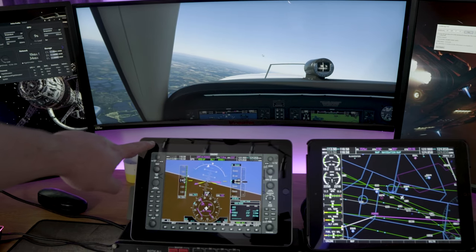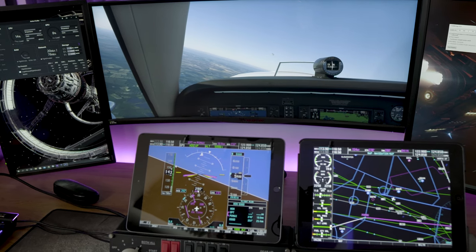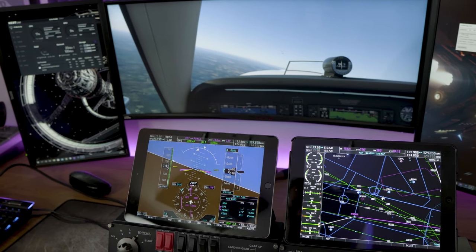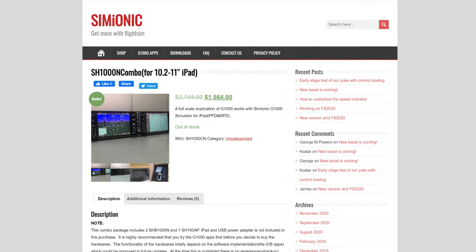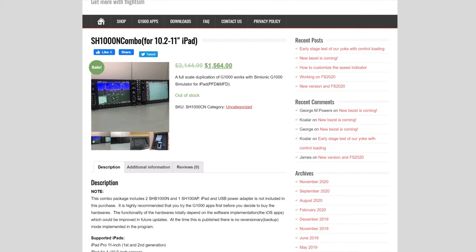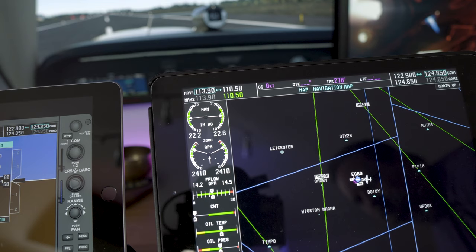This is highly recommended — a full five out of five for the Simionic flight apps. If you are building yourself an elaborate home cockpit, the Bluetooth bezels really are a very legitimate way of getting a G1000 glass cockpit. They have an older version for 9.7-inch iPads, though they are discontinuing that, so snap those up quickly if you have an older iPad. They've just launched a 10.5-inch version for the newer iPads. It substantially improved the immersion for me — I personally felt it was way better than VR.